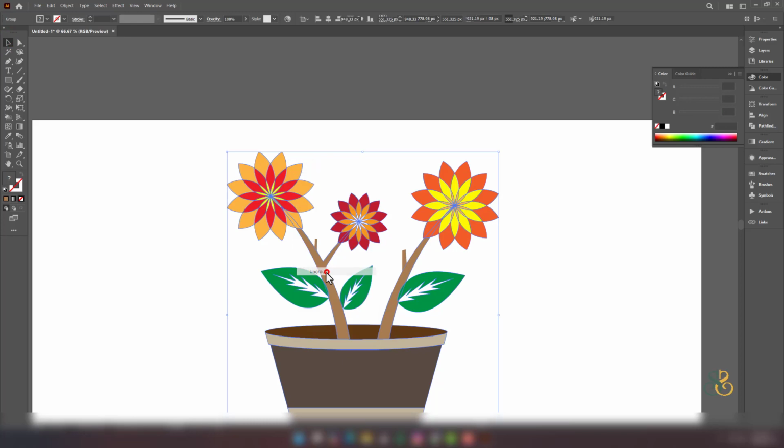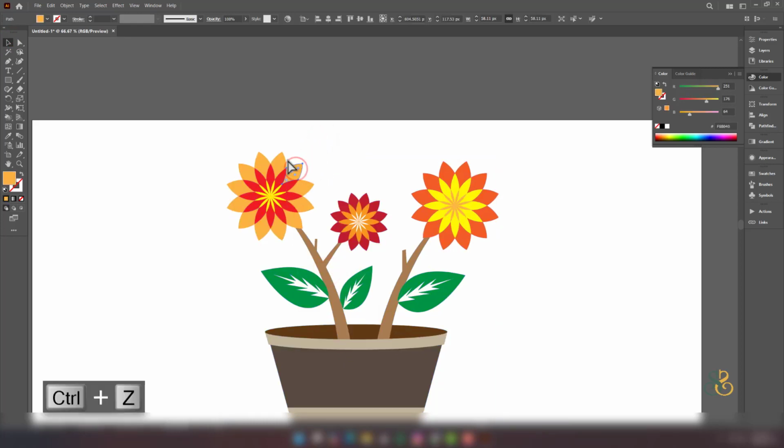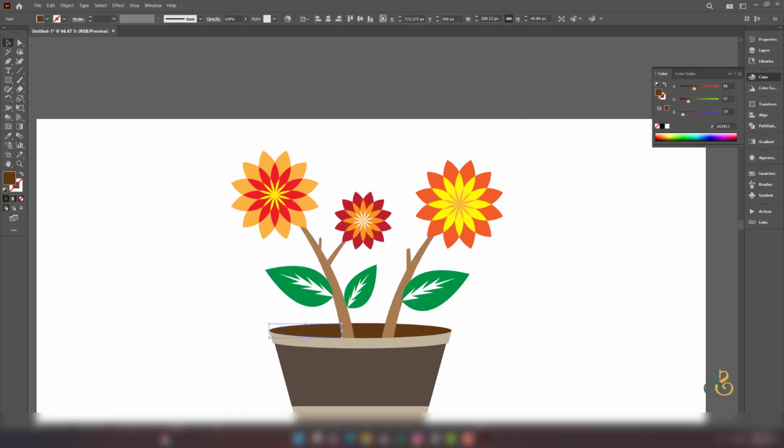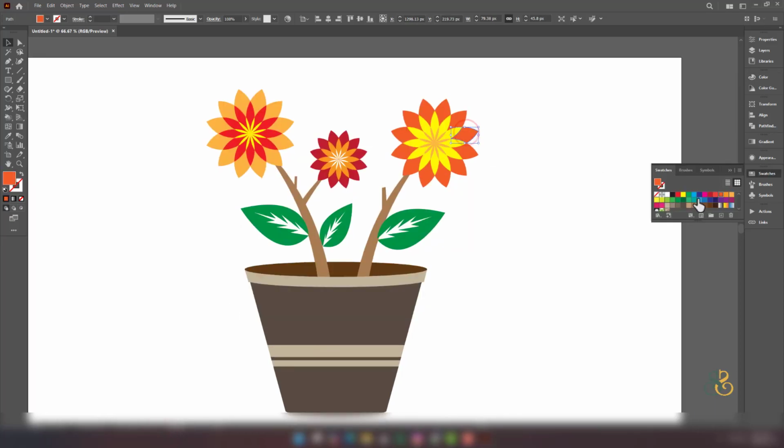Once you finish coloring your artwork, you might want to make some final adjustments. You can refine the colors or patterns using the swatches or color panel. Simply select the area with the Live Paint bucket tool and apply the new color. Use the gap options under the Live Paint menu to control how Illustrator handles gaps in your artwork. You can set Illustrator to automatically close gaps or highlight them for you to adjust manually.